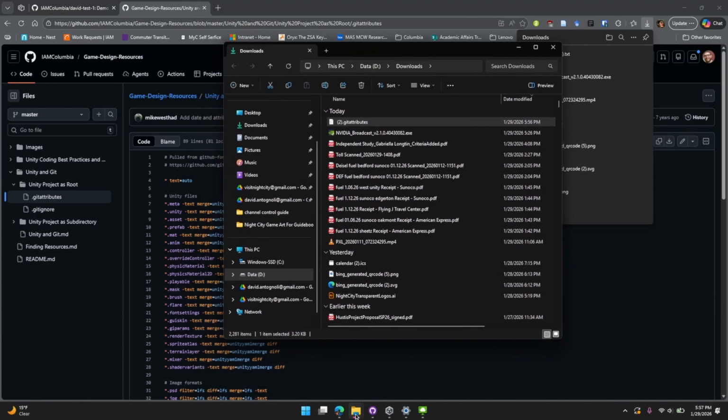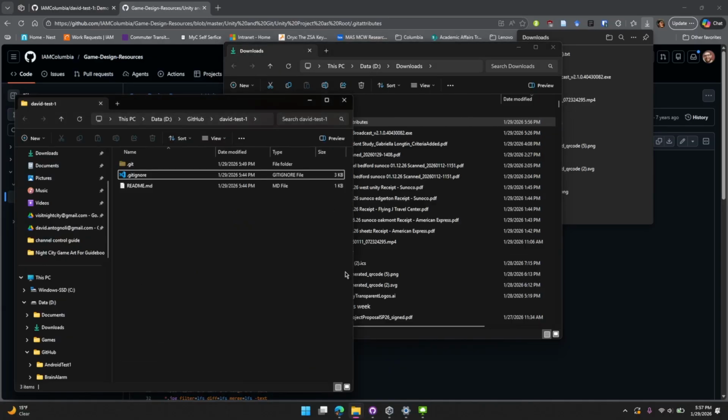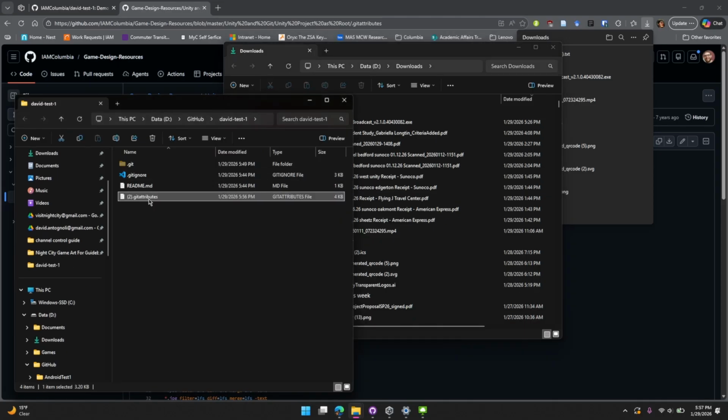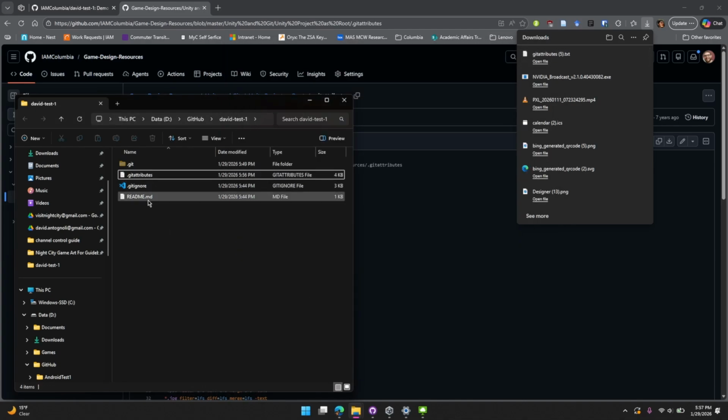All right, so now I have to get this file into my repository. So let's go find my repository. Let's drag this in. And I'm going to finally rename it one more time because now there's not an extra one of these living in my downloads somewhere, and it'll actually let me name this.